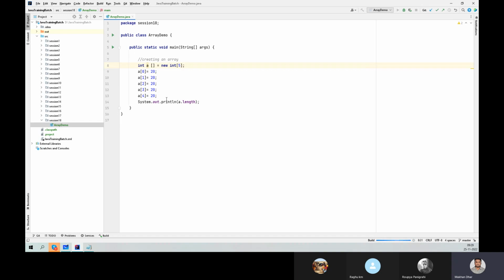I should be able to see everything because I have a limit to add data up to 5. So we have 0, 1, 2, 3, 4. Run.